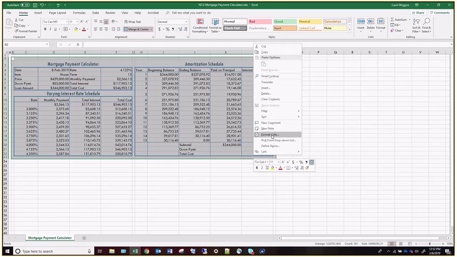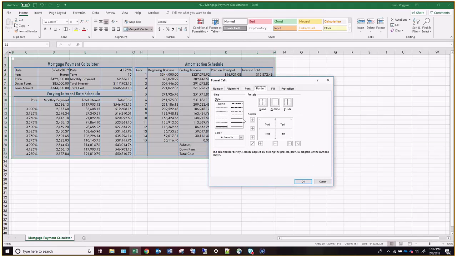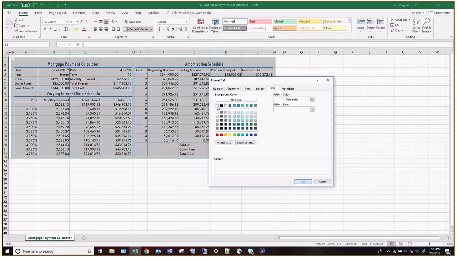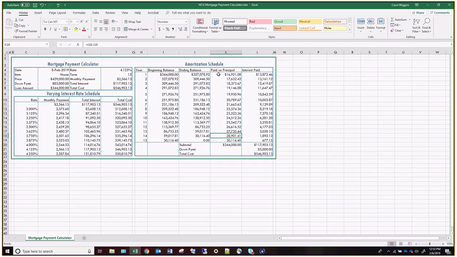Okay, now we're going to do our format cells again. This time I want to choose this green, this dark green accent 5. And I want the heavy one, which is this bottom one down here, the second solid one. And I'm going to do outline as I did before. But now I'm also going to go to fill. And I'm going to say background white 1. I think white background 1 is what it's actually called. And say OK. So what this did is it got rid of our little gray cell borders. It outlined the whole thing, which makes it look nice and pretty.